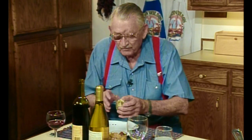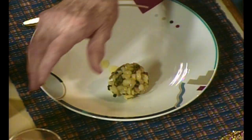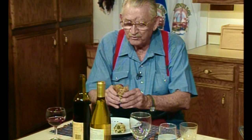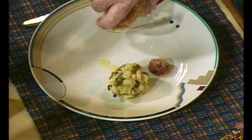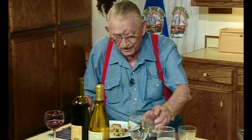Here's the hominy. Put this in this plate, and I'll eat it. And here's the casserole. Get out of there. There you go. You don't have to check that out.